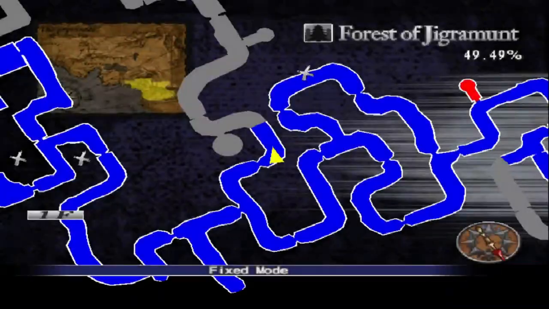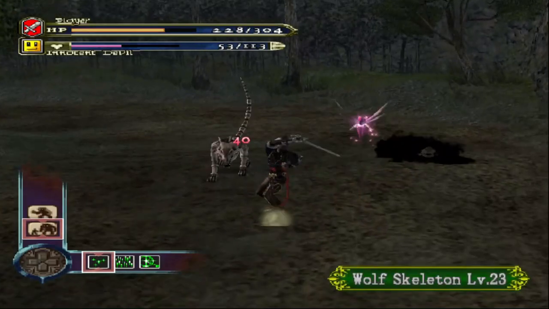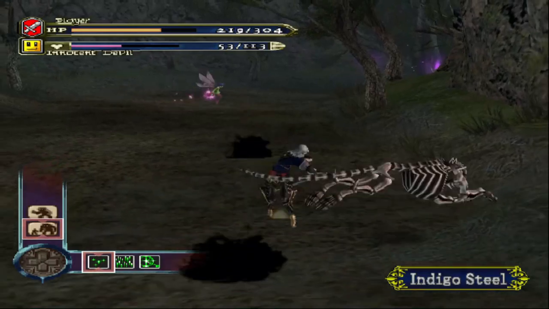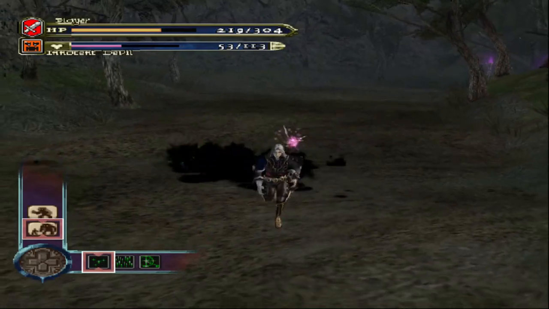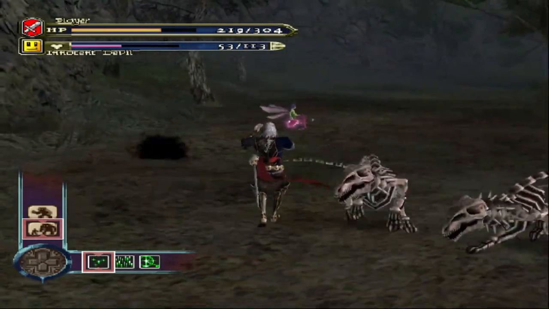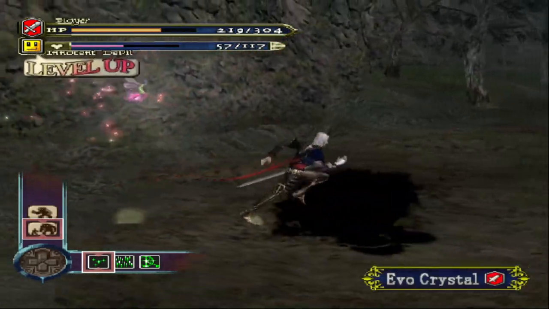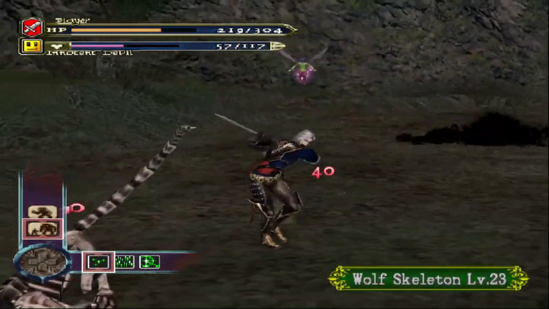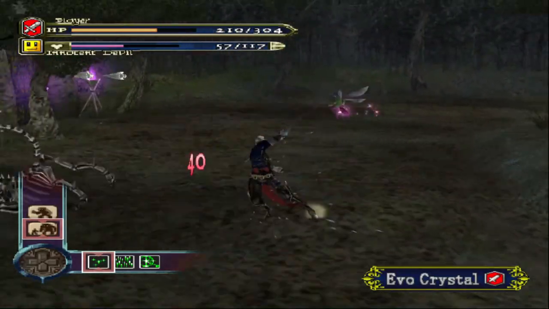Come on, fairy. This side, yes. So new side, let's kill the enemies. More indigo steel. Oh, I forgot to defend, damn it. Oh, he actually missed. Yeah, I'm tired of these guys. My god, so tired.